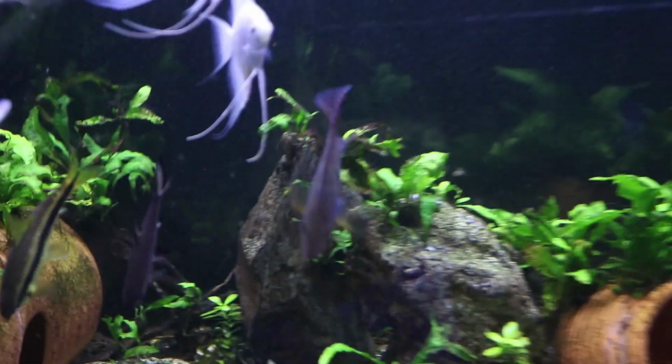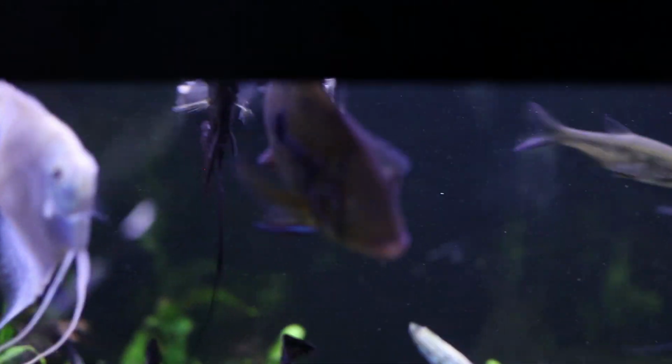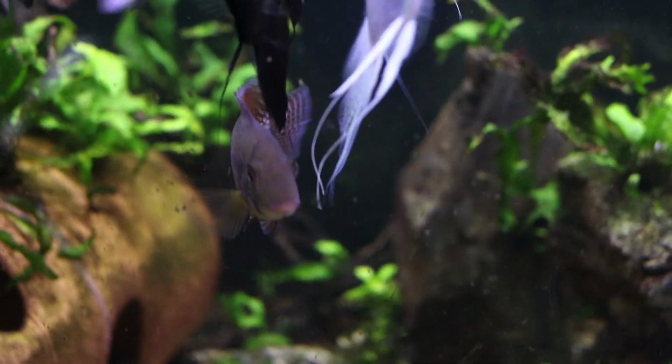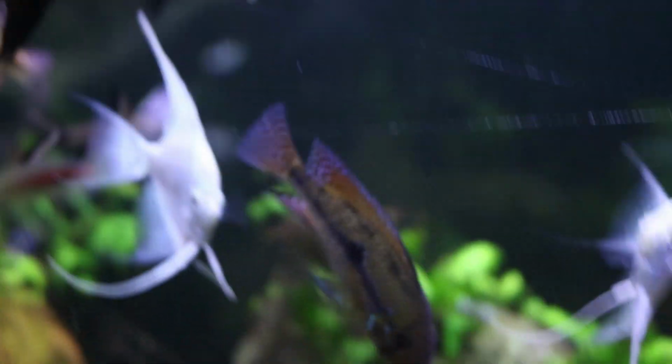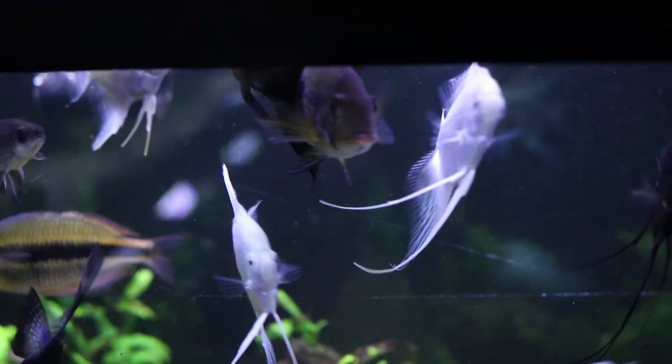I moved one of my Geophagus brasiliensis. I saw that the other 2 were going to get pummeled by my jaguars because they were a breeding pair now, so I saved the one that was the most dominant, put them inside my community tank, and look at them. In that tank, they're all shy and scared. You put them in a tank with fish that just don't mind being in front of the glass, and he's right with them. Not showing that full coloration yet, but he definitely will get there, and he's awesome.